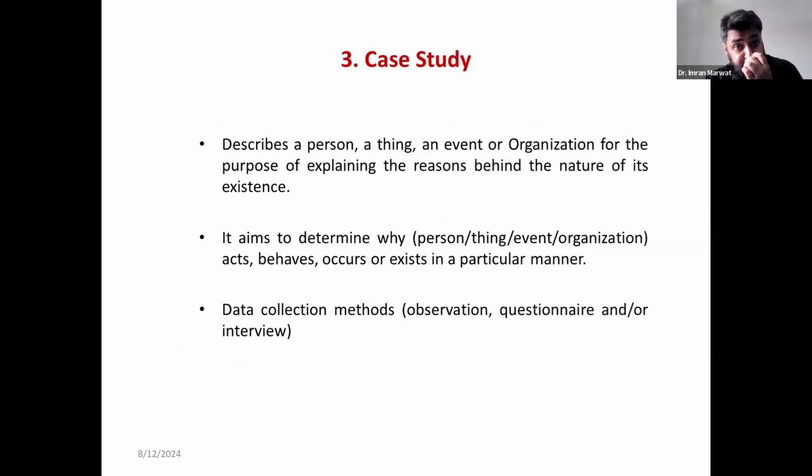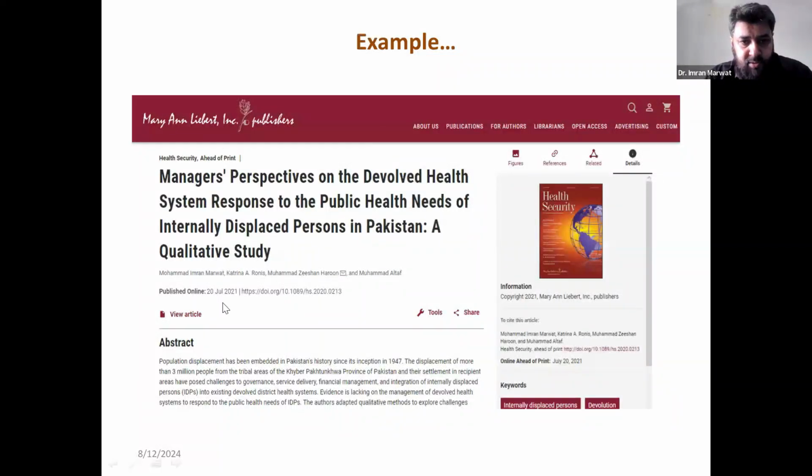Next is the case study. It describes a person, a thing, an event or organization. For example, in our research study, where I was the principal investigator, this was basically my doctorate thesis. My PhD was on IDPs. So this was one of the qualitative research studies, that is, the case study.